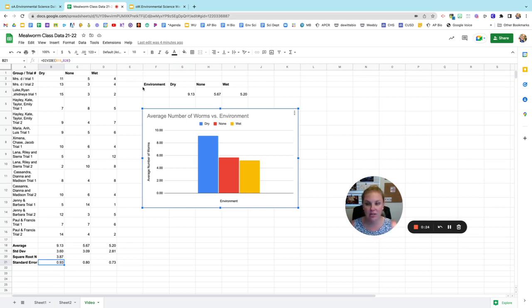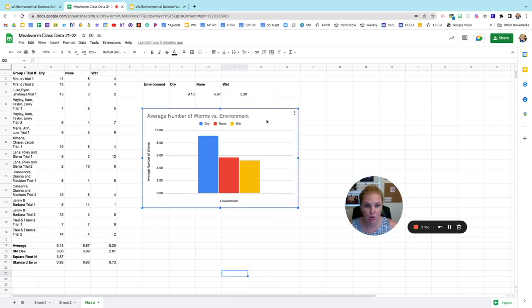If you still need help with graphing or functions in Google Sheets, go watch those videos. We're going to jump right in. Standard error, remember, helps us figure out how significant our data is, if it's meaningful or not. It takes into account how spread out the data is away from the mean. That's why it's called standard error of the mean, or from the average. It also takes sample size into account, and in this case, our sample size is our number of trials that we did combined as a class. And then we have all of those numbers there.